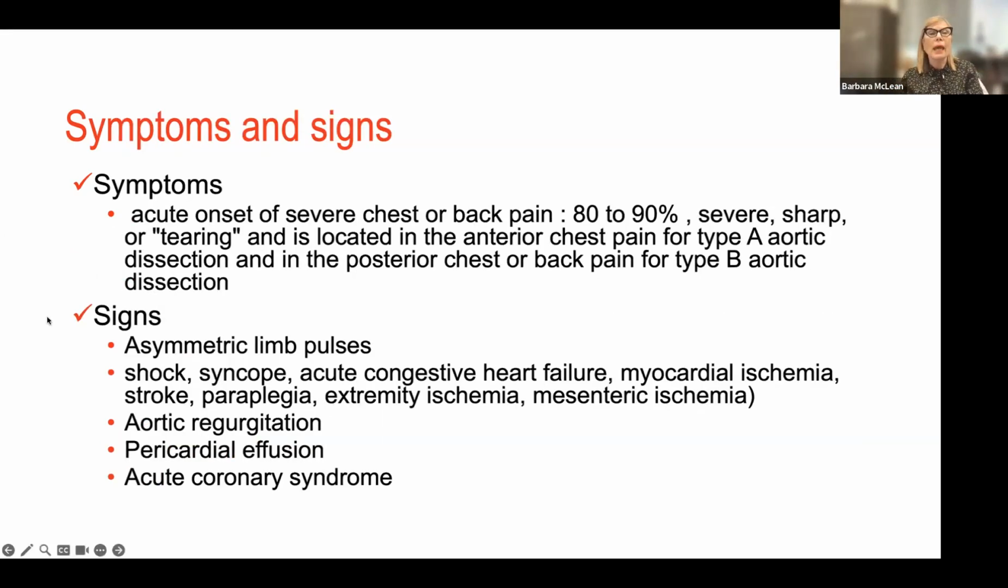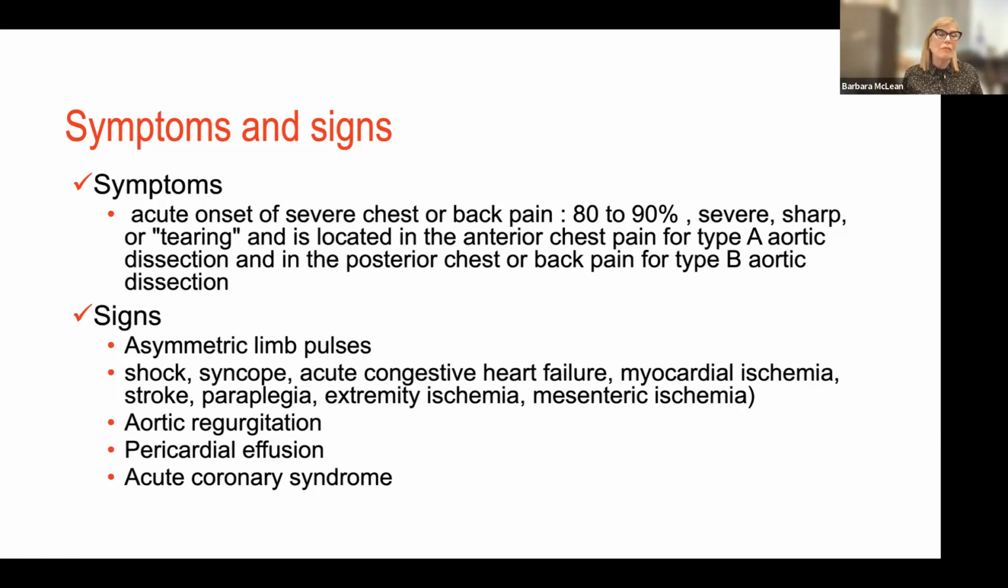Okay, so again, remember the acute onset of severe chest pain or back pain, but also really, really important: if you are having an ascending dissection, you will have asymmetric limb pulses and asymmetric blood pressure. So that's a really important aspect for us to consider. You may have aortic regurgitation because the pressure of blood in the aorta is forcing blood back into the LV. It's very hard to hear that, and unless you're really good with heart sounds, this is not the time for you to be learning.